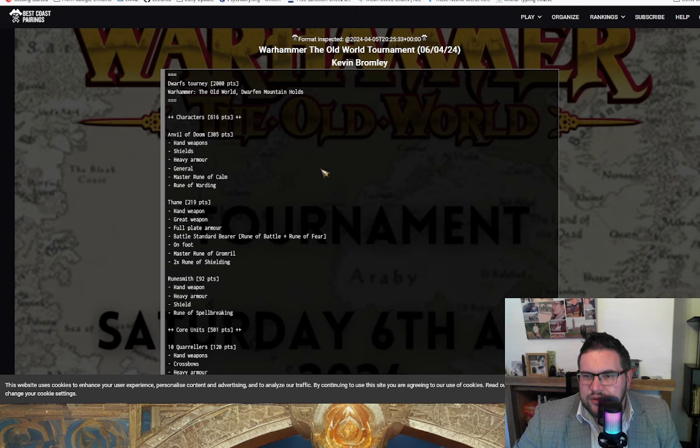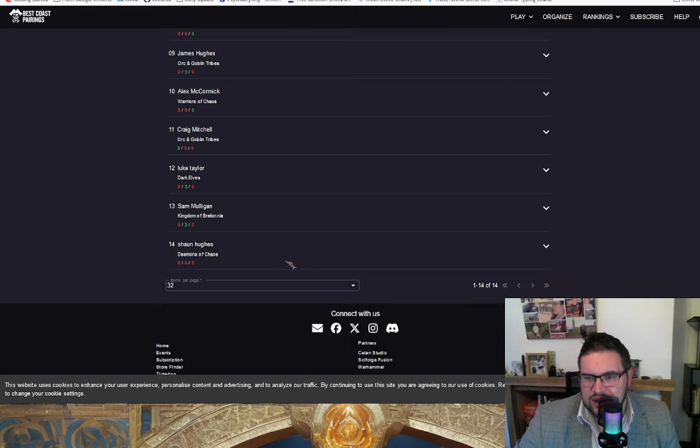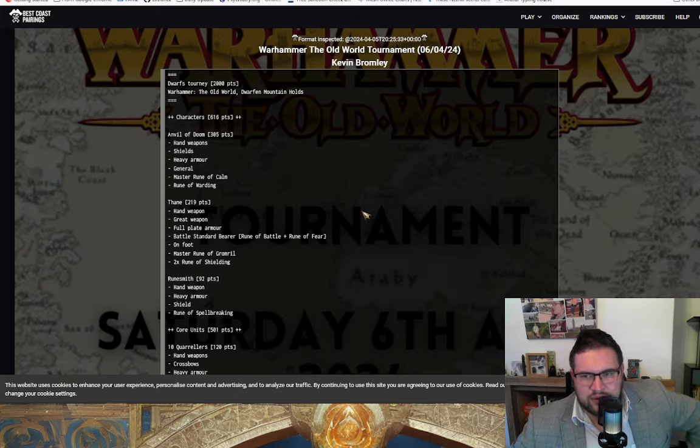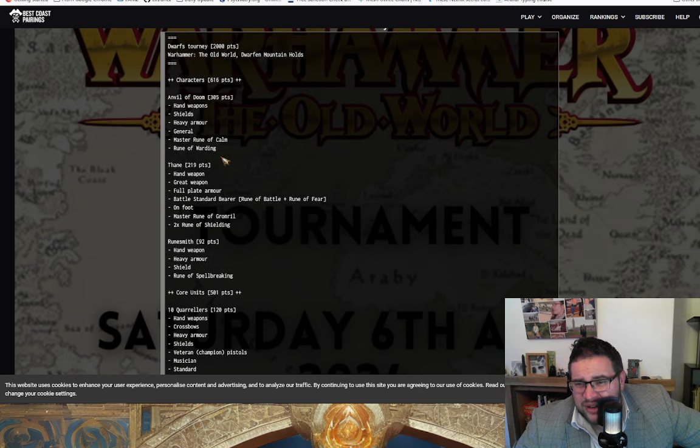Then you've got Kevin Bromley with dwarfs. Did these do well or badly? These came second over in Liverpool. You've got an Anvil of Doom. I thought the Anvil was rubbish, but he seems to have done something with it. What is the Master Rune of Calm? That's the question, isn't it? What is the Master Rune of Calm? What the hell is it? Is it an armor rune?